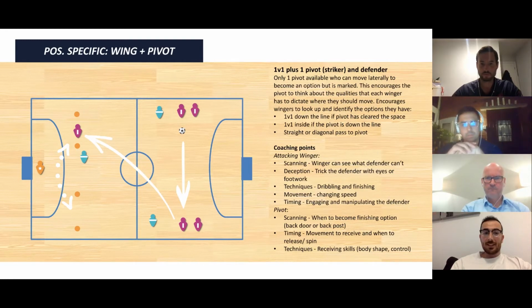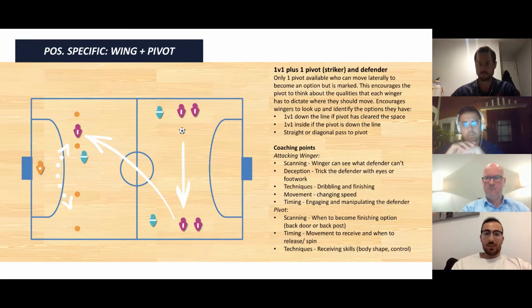Now here I've put an example with just one pivot who can move side to side, and there are some target areas marked out. And we put a defender there as well up against the pivot, but if your players are really at the youth level or new to this concept, you could even have two pivots and completely unopposed. That would give the 1v1 player originally either a diagonal pass or a parallel pass down the line, which are quite common for the winger to link with the pivot. So you can really play around with this one a lot.